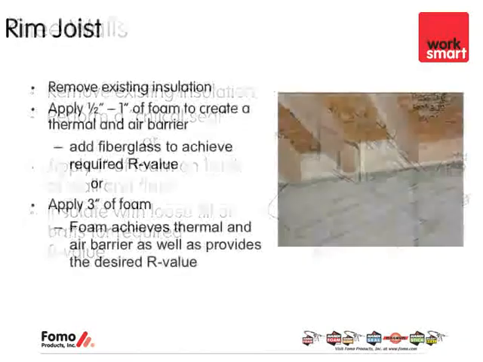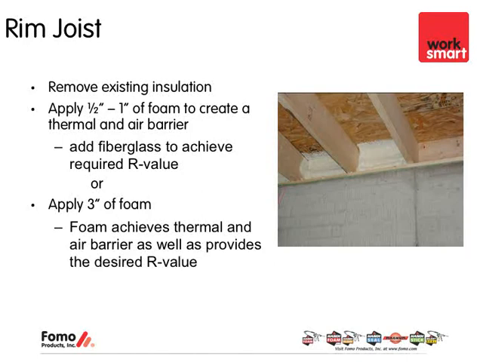The rim joist, now focusing on the area where foam not escapes but rather enters into the home. The most problematic area is your rim joist, for two things. One is that a rim joist is a thermal bridge, so you have propensity for water condensation as well as air leakage coming through. What foam does in this case, if you remove your existing insulation, which would typically be fiberglass bats, and apply 1/2 inch to 1 inch of foam, is create in essence a thermal and an air barrier.